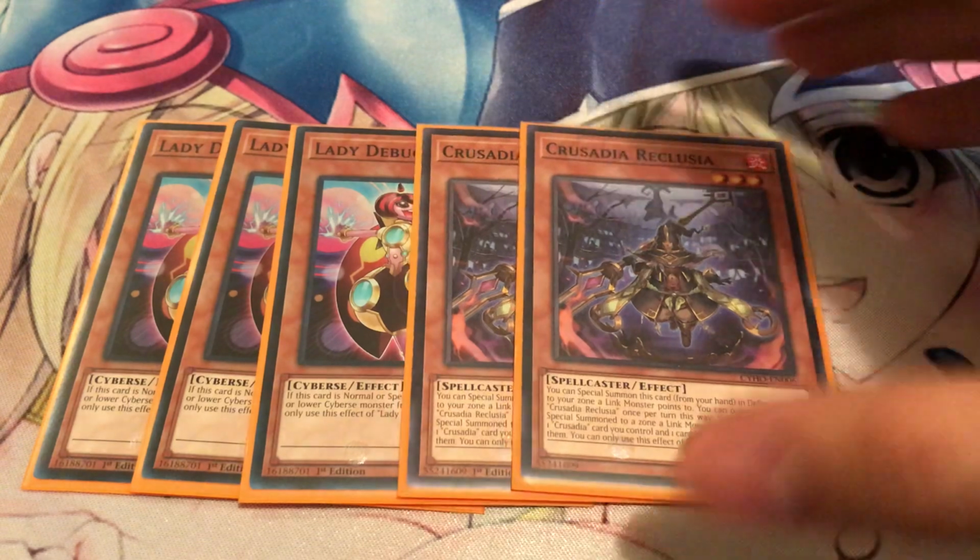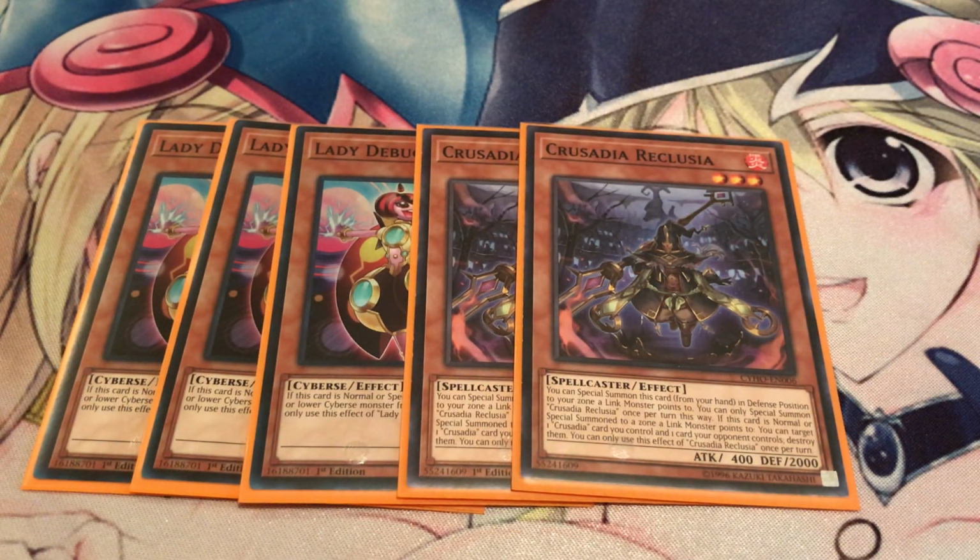Another good extender, as well as a free popper, it's Crusader Reclusia. You can special summon this card for free if you have a Link monster to one of its Link arrows. And then whenever this card is normal or special summoned, you can have it pop itself and then pop one card your opponent controls. So it's a good way to out Floodgates as well, like Macrocosmos, those are the most devastating ones that really hurt this deck. But I also like that.